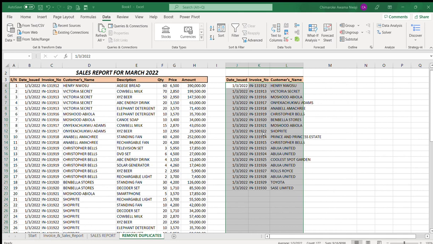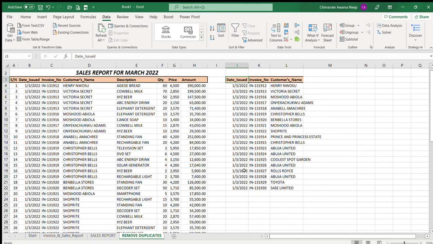So we remove the 40 duplicates and we work with this 59. Now this is one way in which we can remove duplicates. I also want to add that, look at these items here, they are not sorted. Later I will tell you how to sort these items. For now we are looking at removing duplicates.